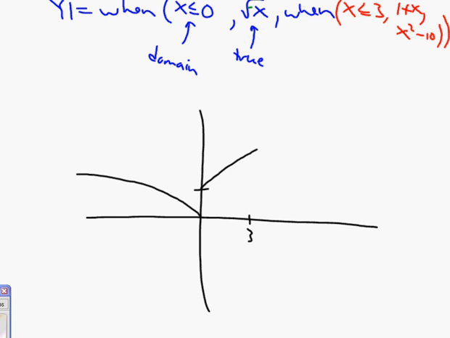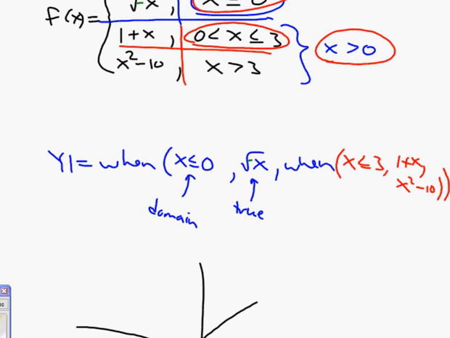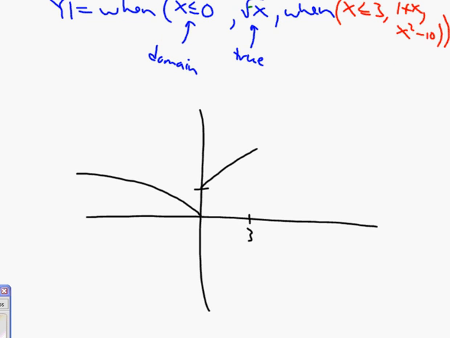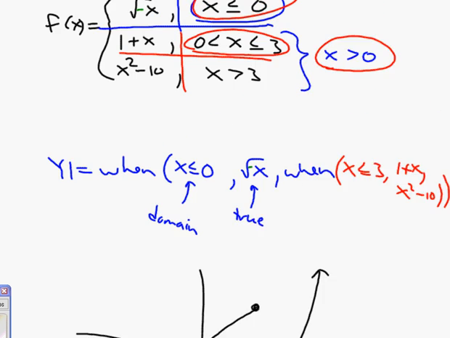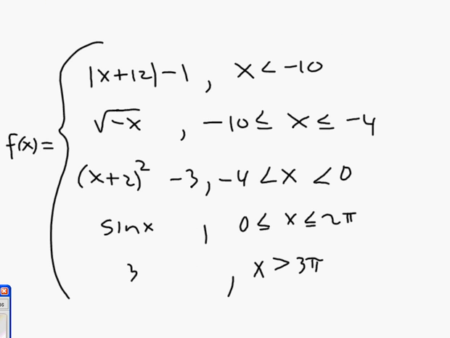And then lastly, you have that parabola that's starting at, if we plug 3 in there, 3 squared is going to be 9 minus 10 is negative 1. That's going to be a hollow dot because it's not equal to it. The parabola goes up like that. This dot was solid. Let's check the other ones. This is going to be solid, and that's going to be hollow. Okay. All right. So here's a challenge problem for sure.